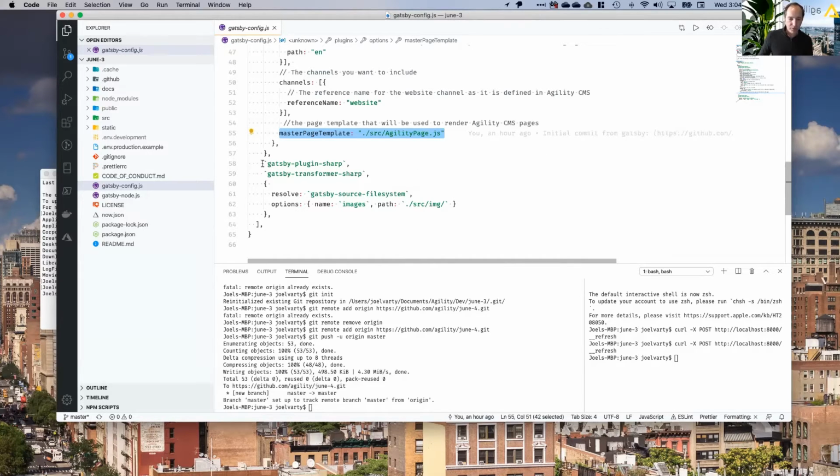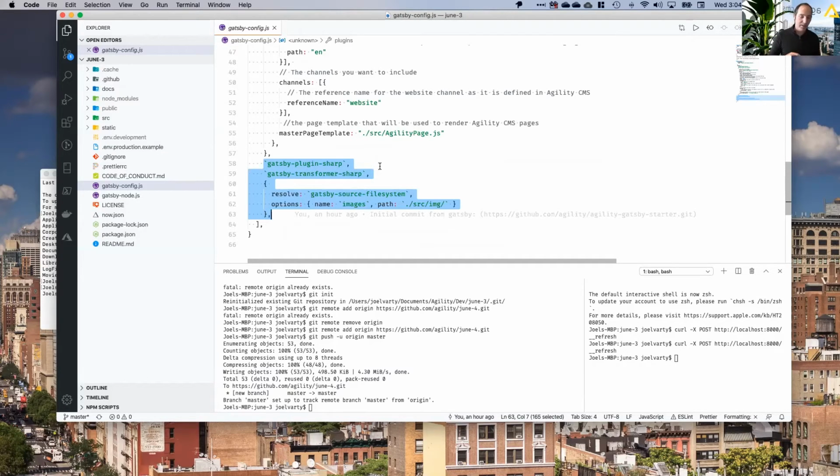And then this one is also using the plugin Sharp and the transformer Sharp, which James Vidler and I have two different opinions on, but what this does is it's actually amazing. By default, what this is going to do is download all the images that are referenced in your content and use the Gatsby image plugin to, so he plugged this in, James plugged this in, and it did a great job, where what it does is it actually pulls down different sizes of each image and puts them right in your content.